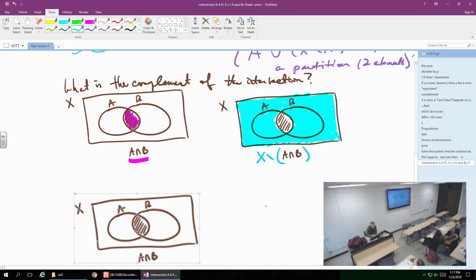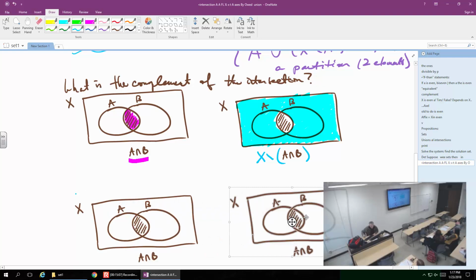So I will, well, actually, one more thing. We are doing negation, and if we did negation, we want to do complement, which means there will be negation of A and B, and then we just have to combine them somehow. And that's the idea that was suggested, to take the union of the two negations, or the union of the two complements, or the or of the two negations. So this is what I do.